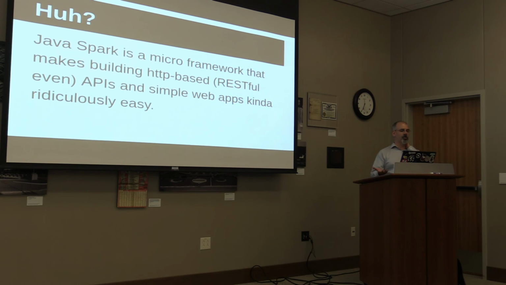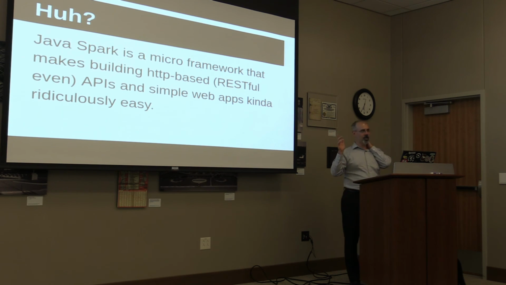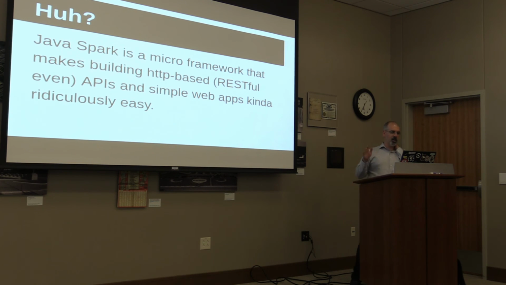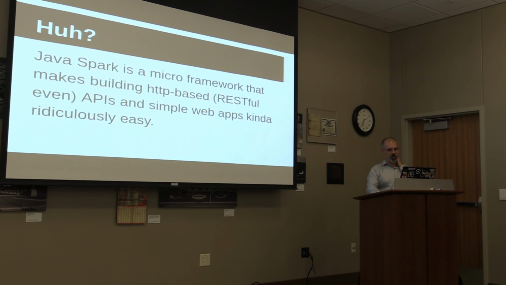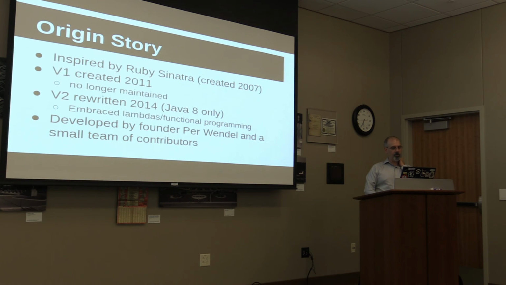So Java Spark is a micro framework that makes building basically anything HTTP based, for example, RESTful web services and simple web apps, pretty crazy easy. And I'm going to show you how to do some of that today. It was inspired by Ruby Sinatra. Ruby Sinatra showed up in 2007.